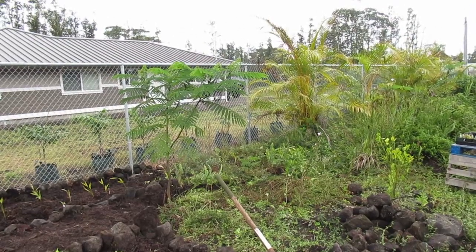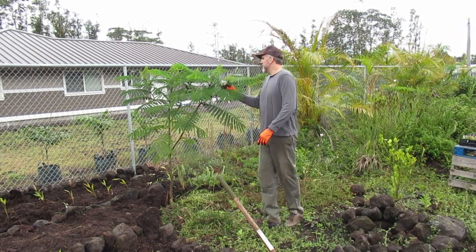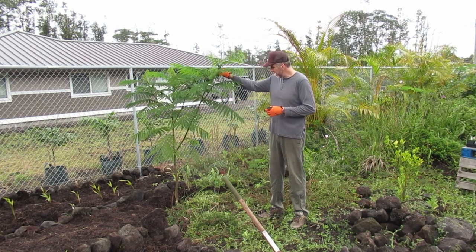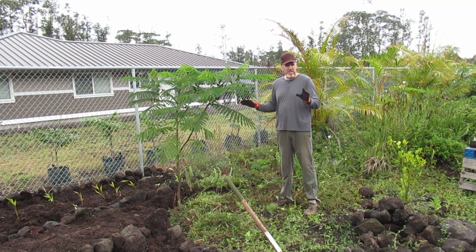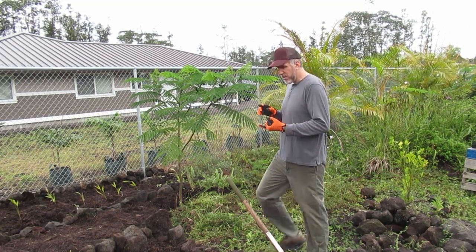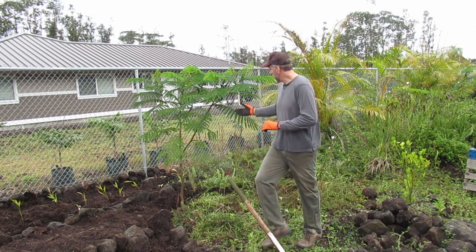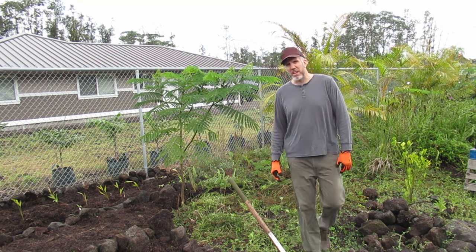Now, I am leaving this albizia in. The reason I'm doing it is because as negatively perceived as they are, which is deserved, they're nitrogen fixers. So I think from a permaculture point of view, these are fantastic plants. I'm just carefully maintaining this. I don't want it to start flowering because I don't want it to send out its seeds. But I've been coppicing them around the yard to get some free nitrogen. I'm also doing it just to get organic matter. It grows so fast. So that's the intention with this. This will stay in here. If I need to take it out today, I will, but most likely it's just going to stay and chill out.